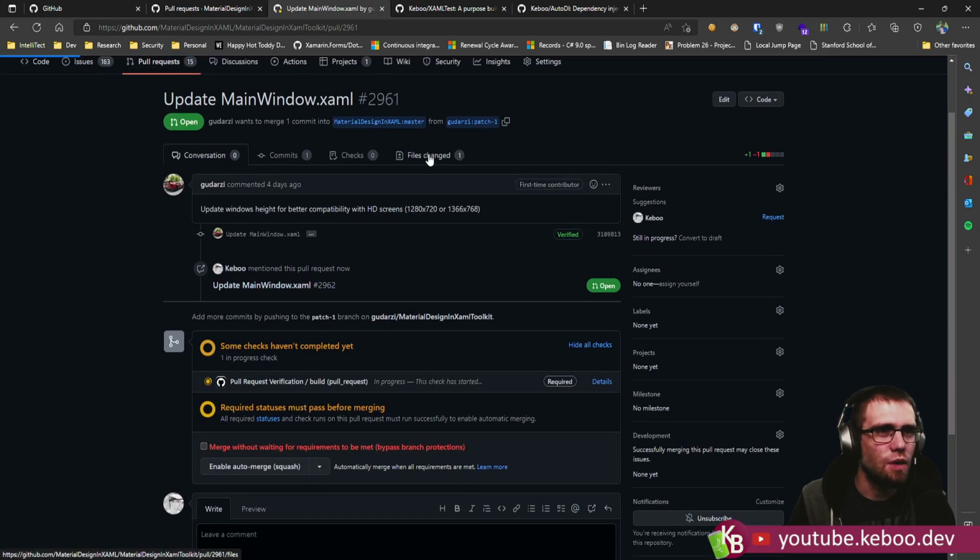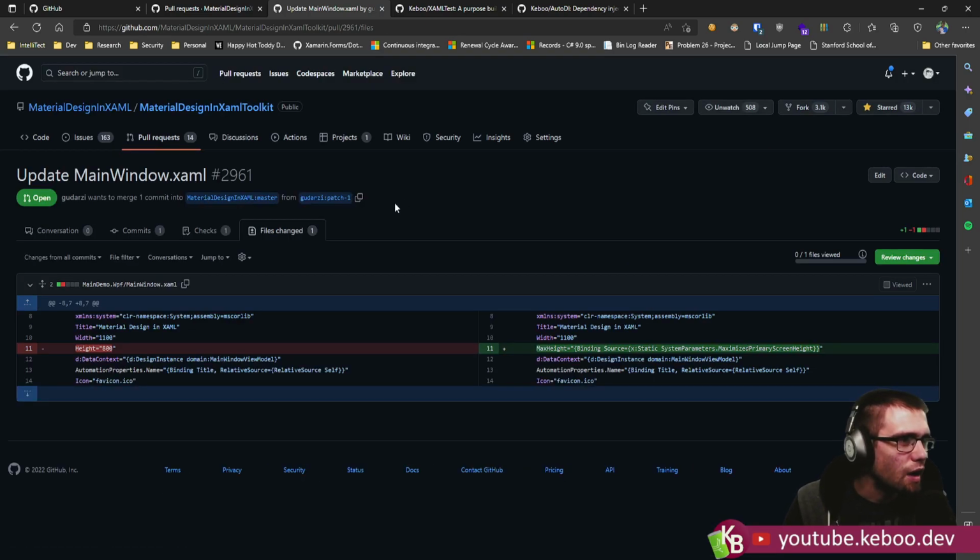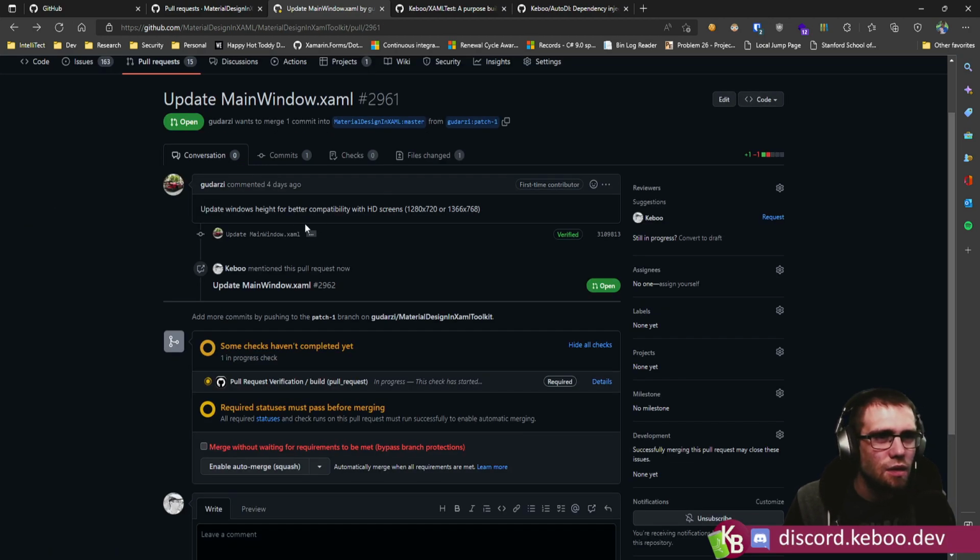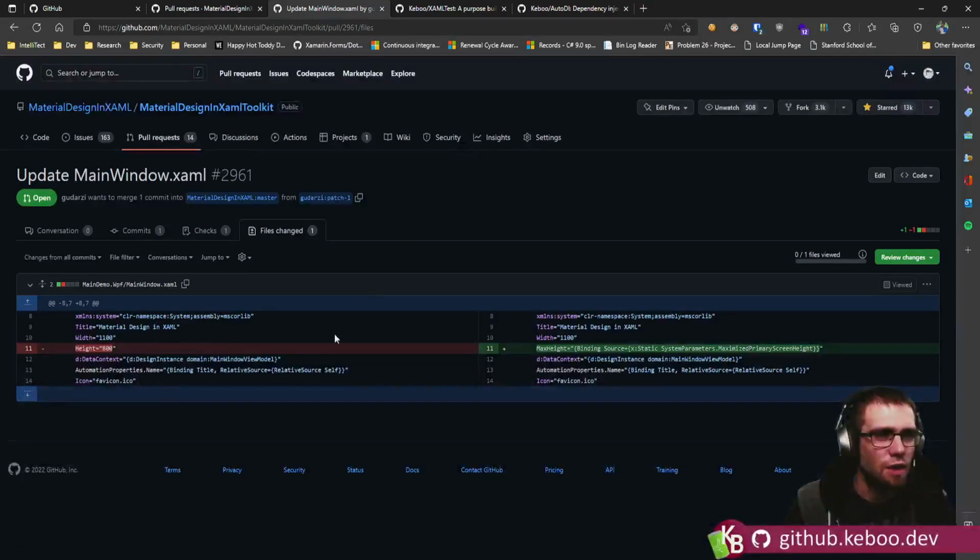And this one, let's see, max height. Update Windows height for better compatibility with HD screens. Oh, I see, because 720 or 768 is going to be less than 800. So forcing it in. And either way, this is just the demo app, so it doesn't bother me that much.